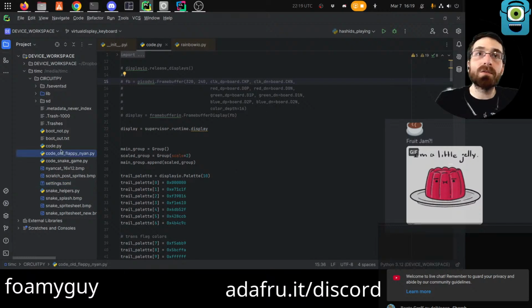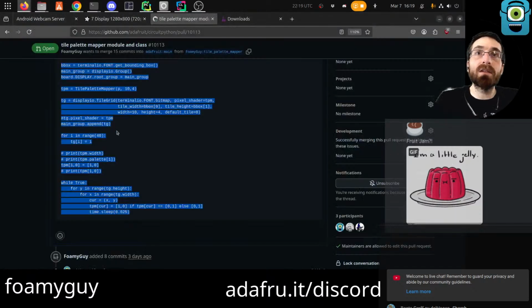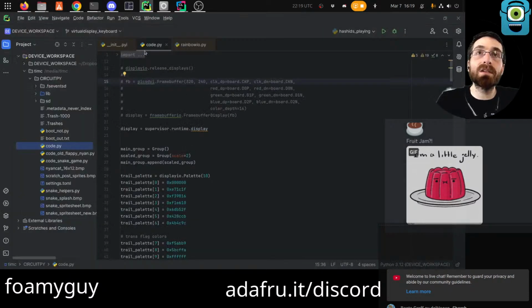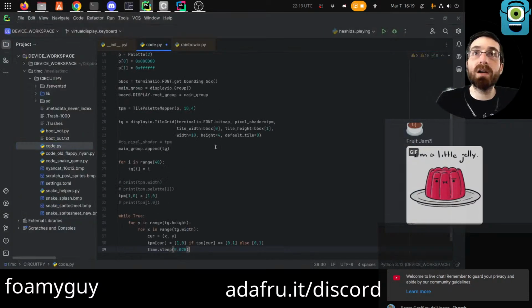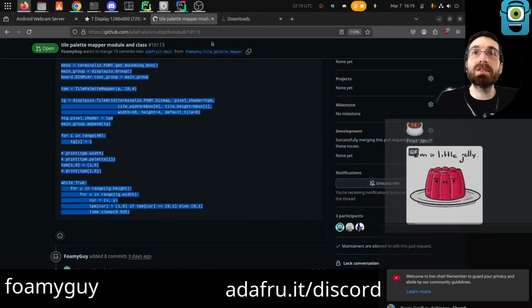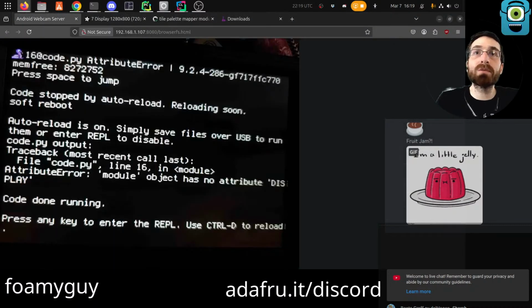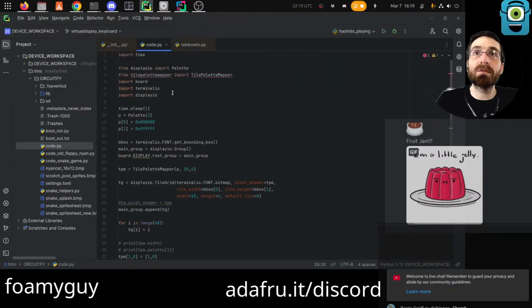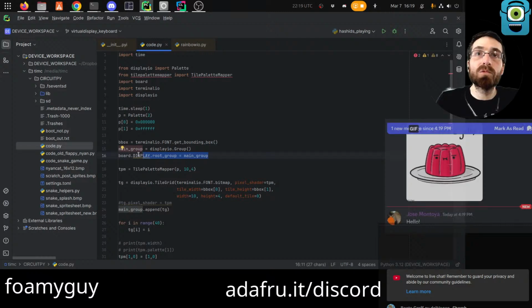All right, that's old Flappy Nyan. So we are going to take this and drop that into code.py. And so if this runs, then I'll step through the code. Let me make sure it actually runs before we really step through it, though. Yeah, so it does not run because it was made for the PyPortal. But in fact, we need to do... well, we want a variable, honestly.